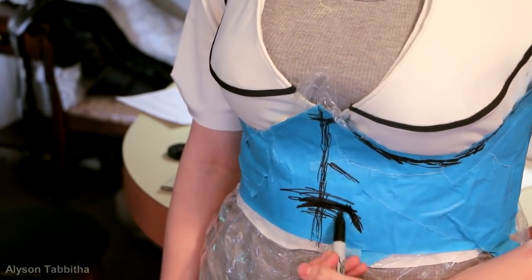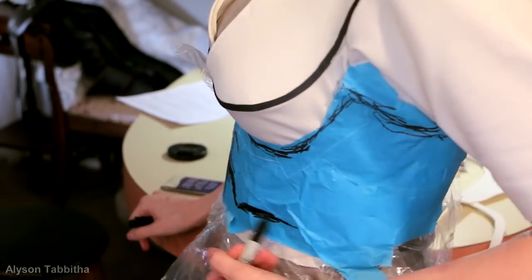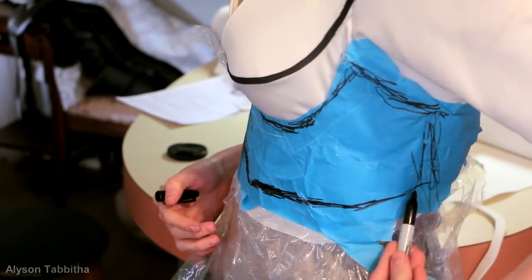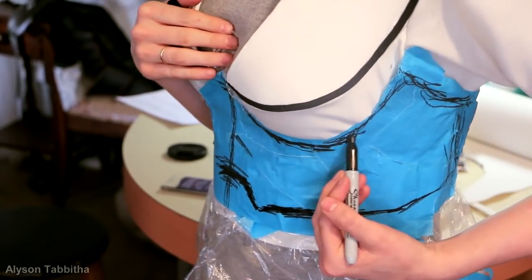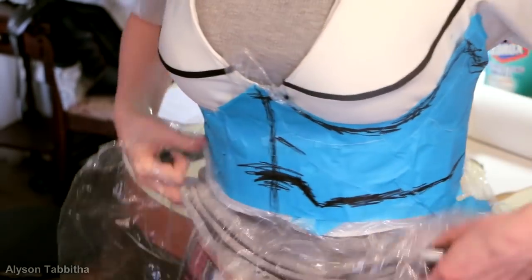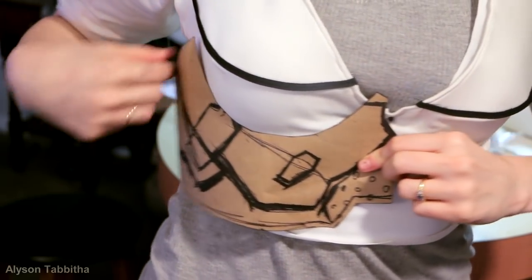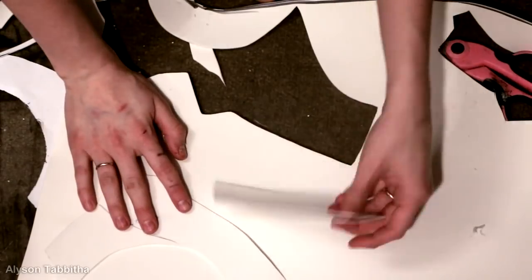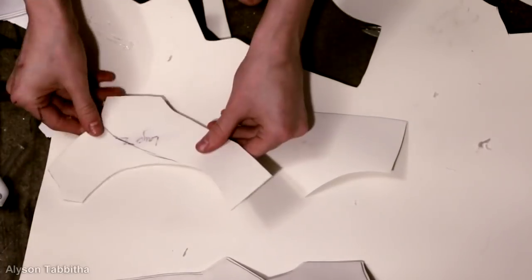While looking at reference photos, I carefully trace out the shape I need for the armor. When I'm happy with the shape, I trace it onto paper and draw the details. I trace the details onto craft foam and glue them onto more craft foam.